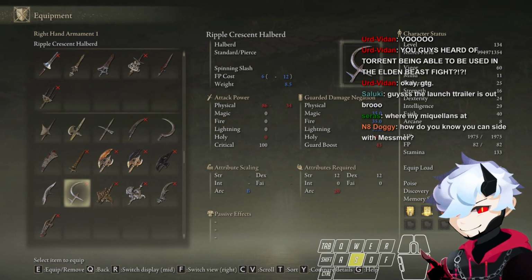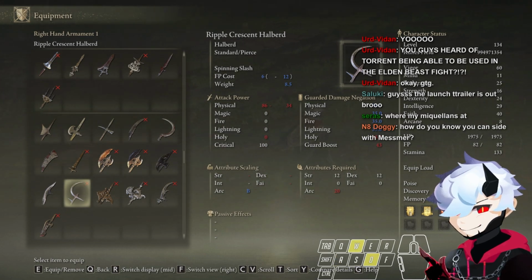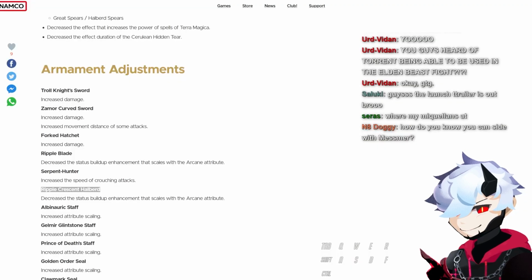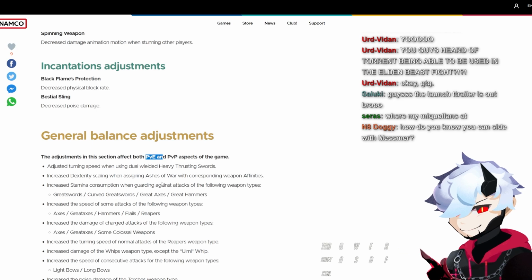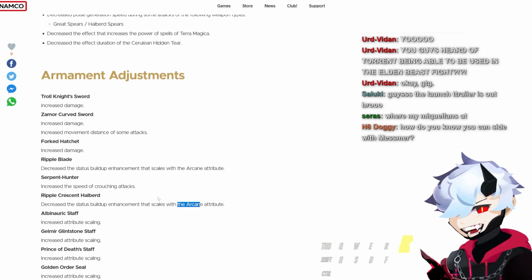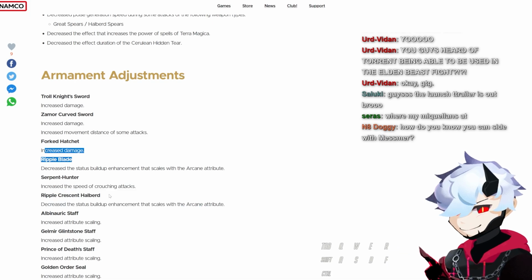And I invented that little tech a while ago that you put sleep grease on it, or any grease that has arcane buildup, like bleed or poison. It doesn't work with Scarlet Rot, but bleed, poison, and sleep all increased by a lot when you put it specifically on the Ripple Crescent Halberd. Just because it scaled off arcane, it increased the scaling of those affinities. Now what we're seeing is that they're decreasing that. So this affects PvP as well, but also just base PvE. So this is for both. So that's kind of the only reason you would use the Ripple Blade anyways, or the Ripple Crescent Halberd.